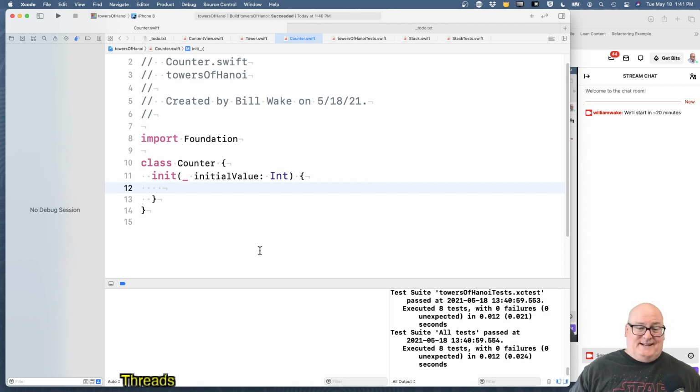We'll come back, create this counter class, and see if we could make it able to be put into the views. And if we can, then we can do that with the move with the tower itself or the pegs. And if we then have stacks that if you call it from an asynchronous thread, it lets you know interesting events on the main thread, that's a win. All right. See you in a couple.